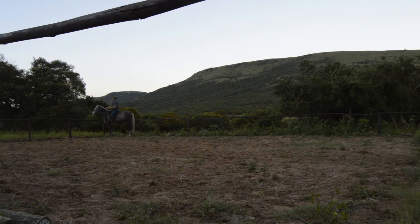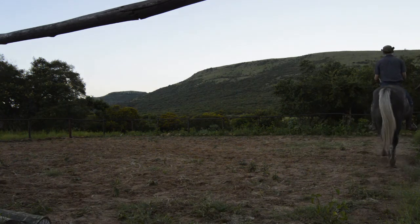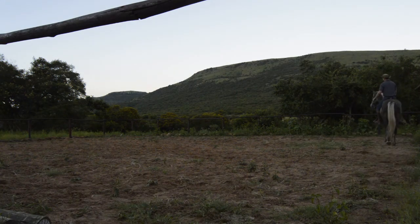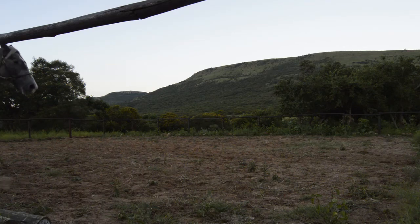All right, let's go on a little walk. I'm just getting back into a walk for purposes of confidence. I'm applying outside leg when it gets too close to the fence, and I'm applying a bit of inside rein. Oh boy. I haven't really taught him how to follow the fence, so it's all part of the foundation that would be further if I would do more riding and more work with him. Just like I explained, it's all about limiting his level of hard work right now because of his skeletal development that still needs to take place. Good boy, it's gone a little trot.